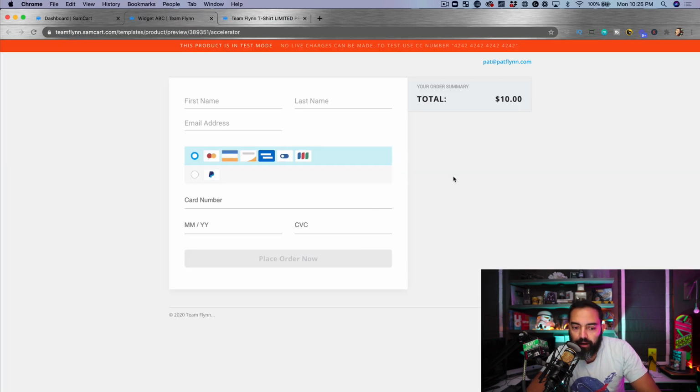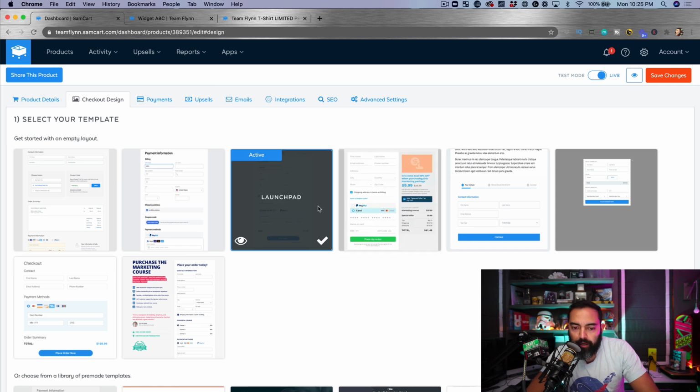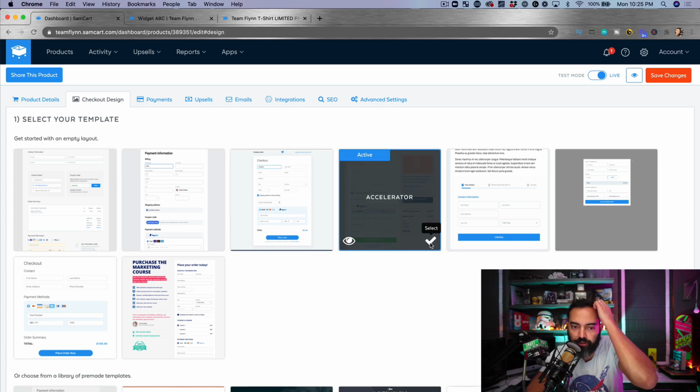For example, this accelerator one, as you can see, and of course I can show you how you can continually redesign this. But imagine you have a product on your website already, you've already described it, you don't need another page. Well, here it looks like there's a place to put maybe testimonials or an image for it as well, and some other items too. So I'm just going to select it just to see what happens.